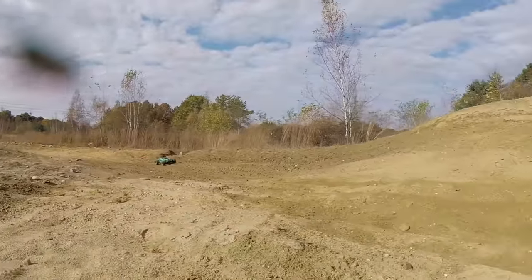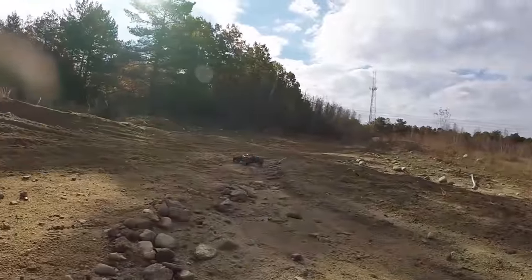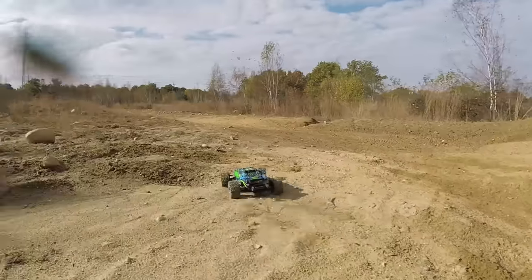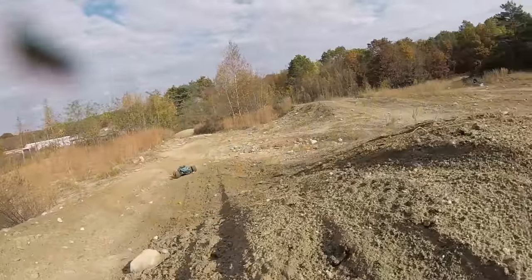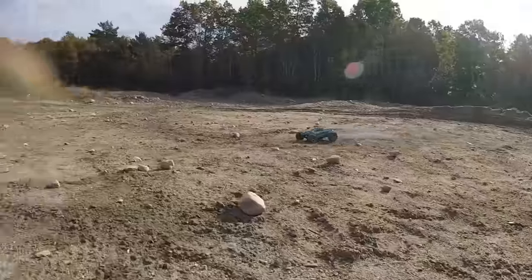And actually, when the TSM kicks in, it helps keep this thing straight when you're really ripping on the throttle through some loose stuff. So that steering servo is working overtime in there. And so far, no issues whatsoever. And I have put this thing through a number of battery packs, driven it through water, sand, even smashed the front of it into rocks at that little motocross track where I go and test. And so the steering is on point here.